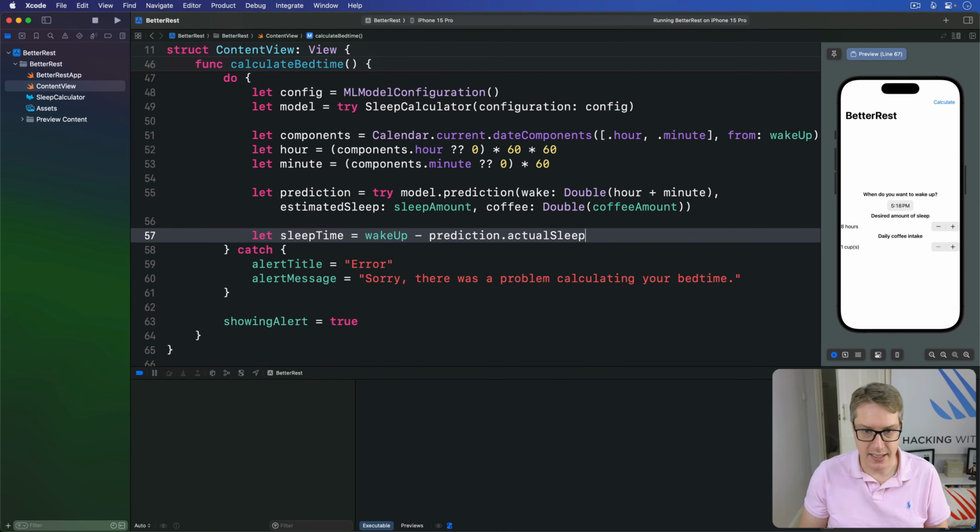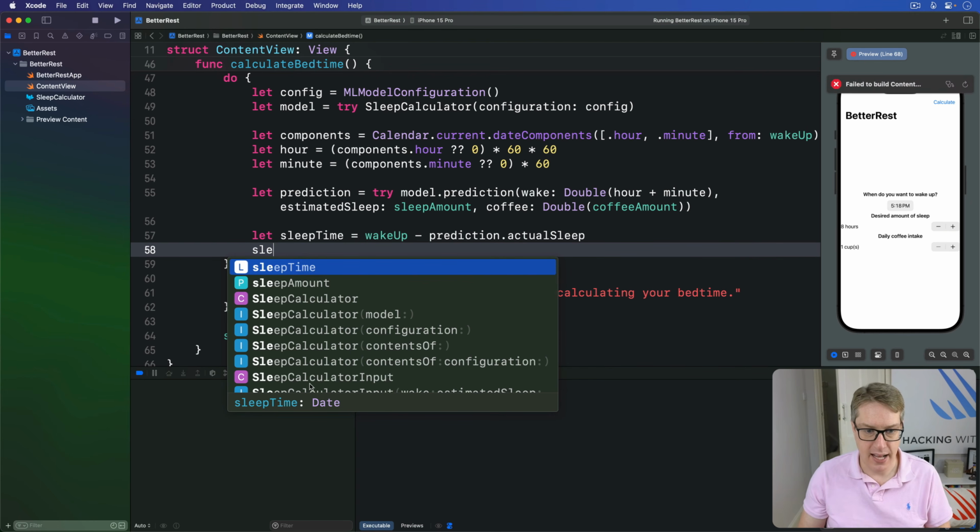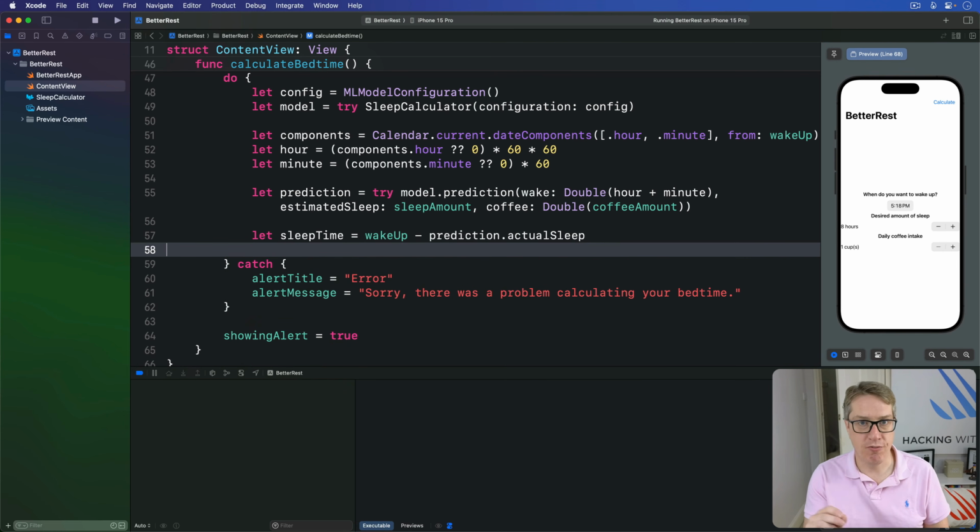But this thing, sleepTime, is a date rather than some sort of neatly formatted string. And so we're going to pass this thing through the formatted method to make sure it's human readable and assign that to our alert message.